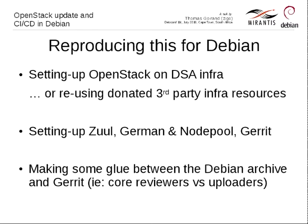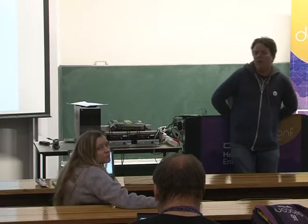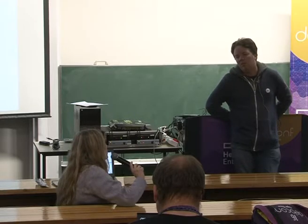Are these a single architecture then? Are these all AMD64 or are you looking at multiple architectures? It's only AMD64, though we could have Linaro Cloud join the pool. These are not donated hardware, they're actually donated public cloud compute time, so that kind of abstracts away from the hardware. I can't tell you exactly, but I would bet that pretty much all of it is AMD64. Yeah, I think they are. There may be some i386, I'm not even sure. Maybe, but I doubt it anymore.